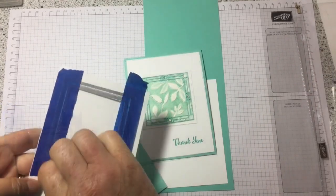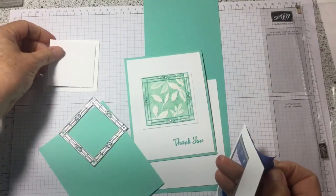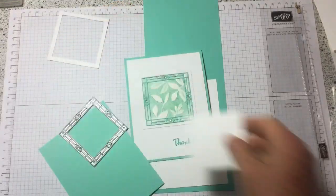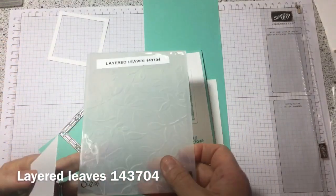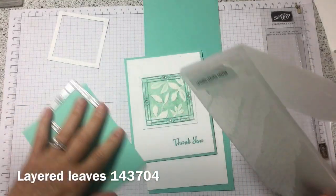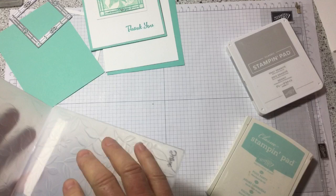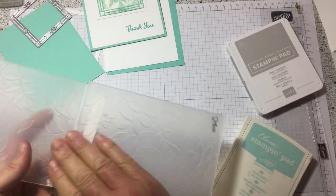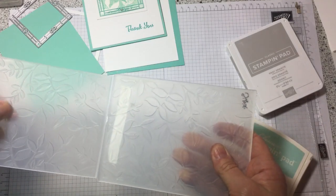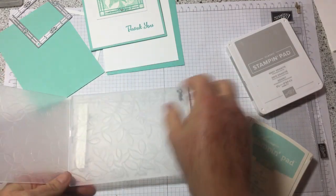So okay, I've run this through the Big Shot, and this is what I ended up with: a frame and a smaller piece. And with the smaller piece, I am going to take my dynamic embossing folder, layered leaves, and I am going to take some Pool Party. I'm going to figure out which side is the, how would I say this, not the part that jumps up or makes the impression, the flat side. Usually it's the side with the Sizzix name on it.